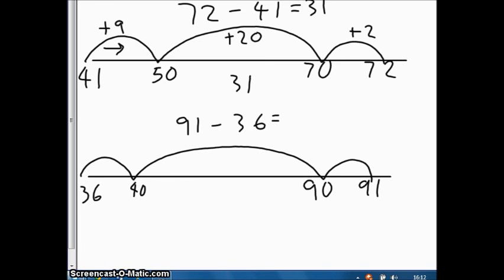The jumps aren't to scale. That's not the issue about how big your hops are. It's just a case of this is where I'm moving. This is a plus here, it's a plus here, it's a plus there. Here I have plus 4. Here, that's a plus 50. Of course, that would be counted by your center dot to be 40, 50, 60, 70, 80, 90. That's 5 times is 50. And the last one here is plus 1. Altogether I have 50 and 4 and 1, or 1 and 4 and 50, whichever you want to do, makes 55. And the answer here is 55.